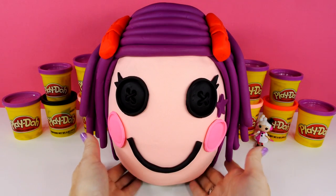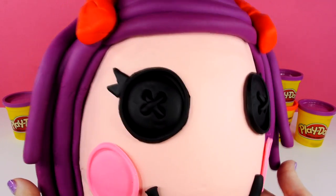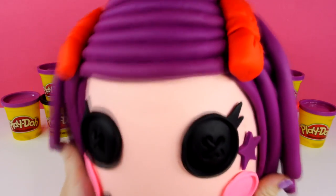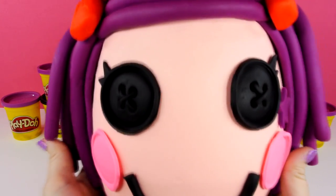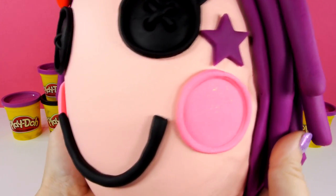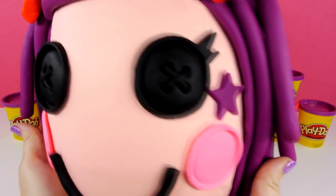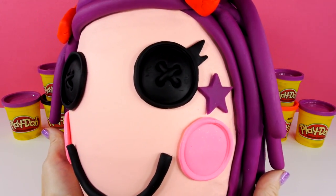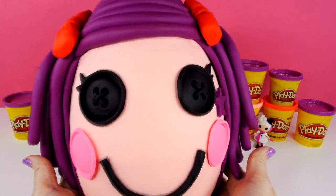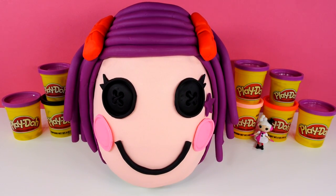Aww. One more close look. Here she is. Look at those cute button eyes and her red bows in her hair. And I love her pink rosy cheeks. We even used sparkle Play-Doh to give her just a little bit of bling. And her star. And of course that big smile. Now I think it's time to get this egg open.